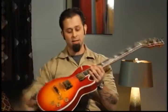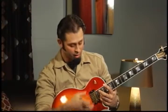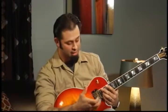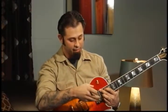The way I always measure my pickup height, grab my electric here. A humbucker is going to be 2/32 measured off the pole piece with the last fret held down. So you take the last fret and hold it down, and then you measure from the pole piece to the string. On a humbucker, I like 2/32. On a Strat, I will do 3/32, and I measure the two E's. I measure the high E, and then I go and measure the low E.